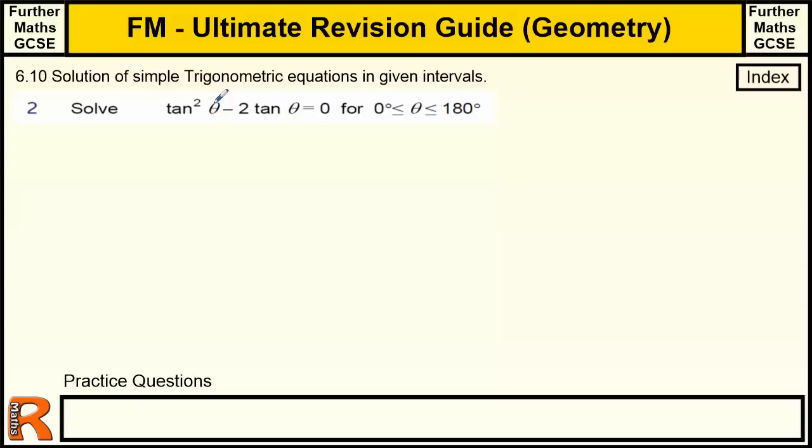Let's have a look at the second one. tan²θ - 2tanθ = 0. We've got a square in here, so we could think about this as a sort of quadratic, but we really just need to break it into tanθ times by tanθ - 2. So if I factorize out tanθ from these two, just think about this being x² - 2x = 0, then we can say x bracket x - 2 equals 0. So this is going to be 0 when tanθ equals 0 or when tanθ - 2 equals 0, because when we times by 0 we get 0.